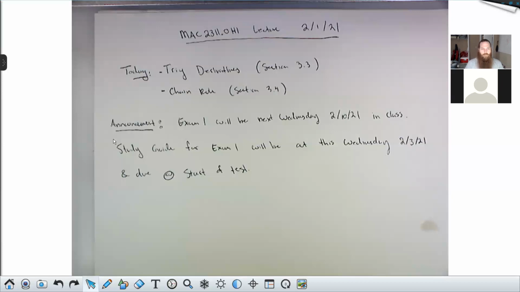So please, as soon as the study guide is out, get working on it and submit your written work as soon as you possibly can. That way I have time to get in and look at it and give you some feedback. The points come from the submission of the written work, right? The points for the study guide that you see in the syllabus, 25 points each, that's for submitting your written work. And it's not a correctness thing. I'm not going to take points away from those 25 for mistakes you make. It's just for completion. So as long as you submit the written work with an honest effort on every problem, then you'll get full credit.